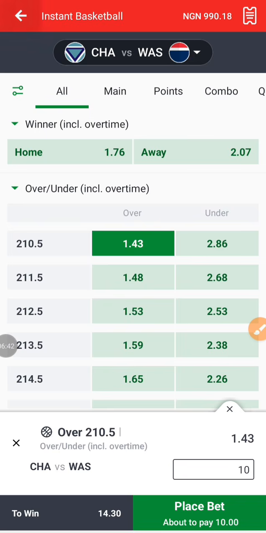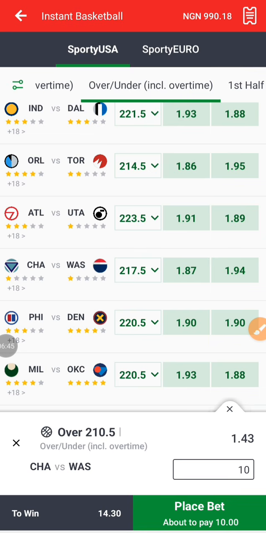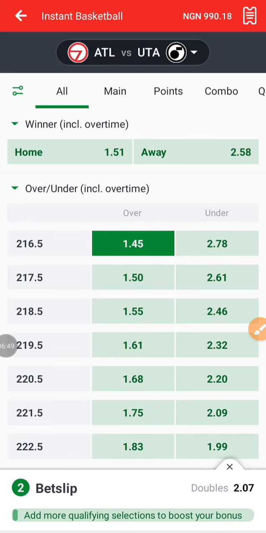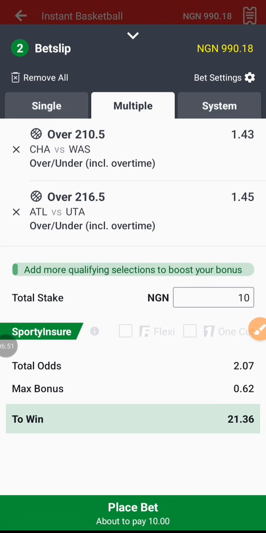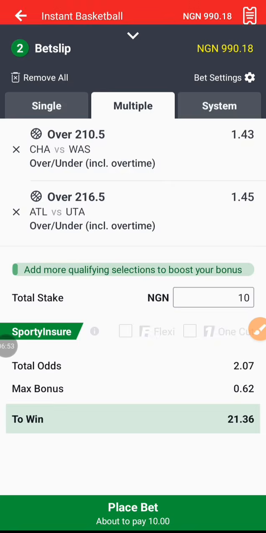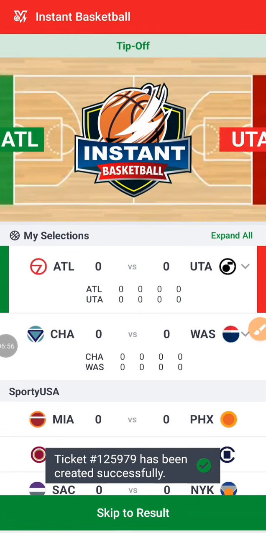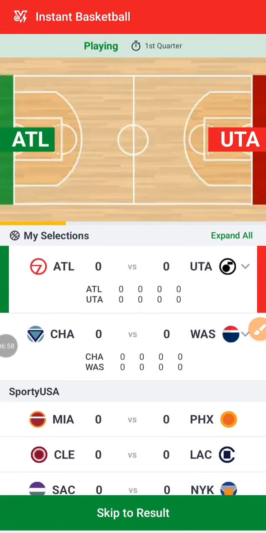I'm going to recover with that. Should I use that alone? Okay, let's try something else. Now I have two odds here. So I can recover whatever I lost without applying Martingale formula.